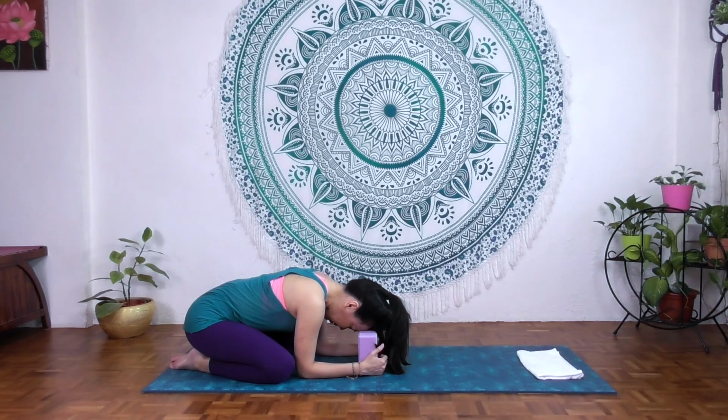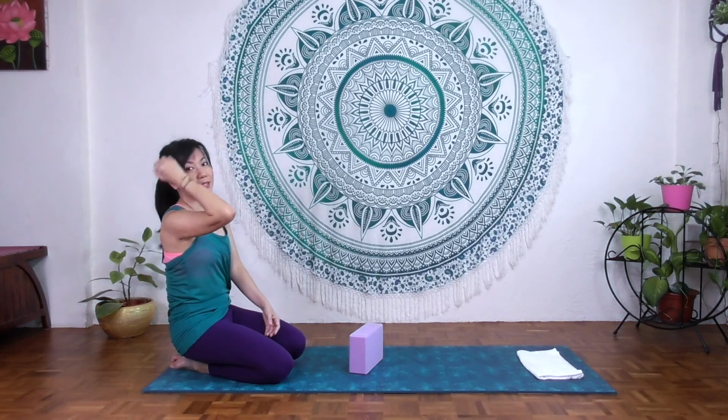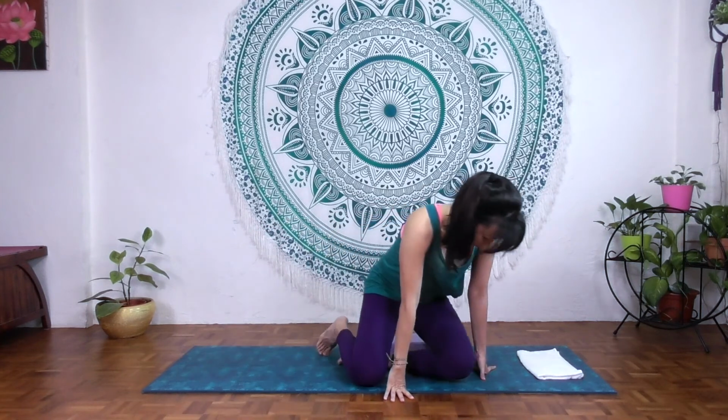Inhale and exhale, slowly coming back up. Okay, and then from here, we're gonna sit, okay, on our yoga block or our firm cushion. Okay, come back to this position. Gonna end the class with another release on the neck and shoulders.